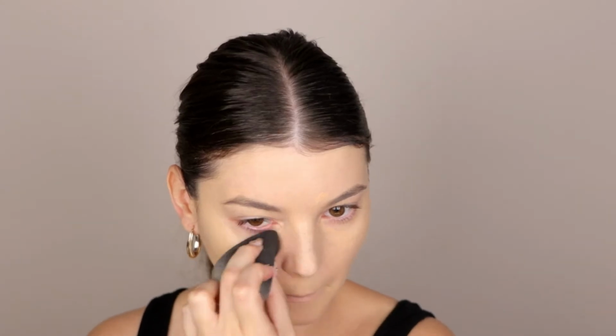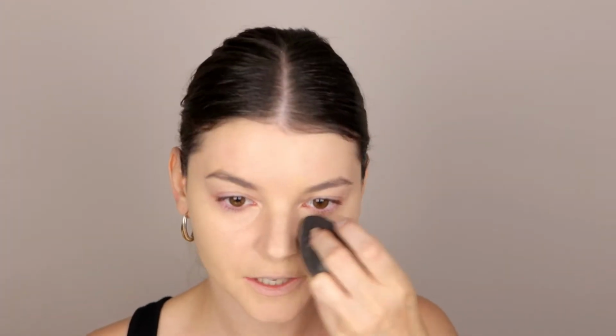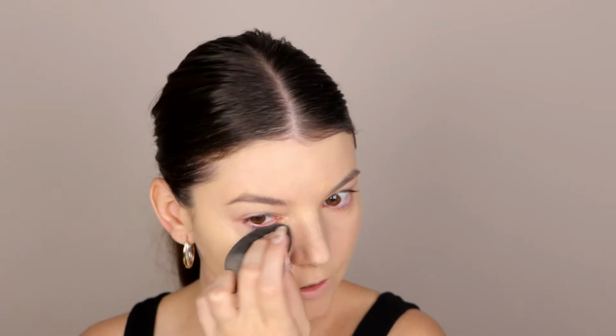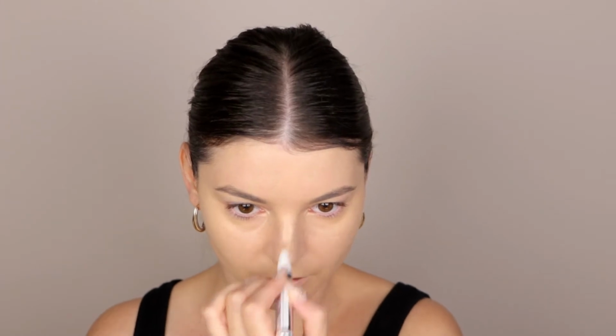I'm just going to use it to hide my bags and to spot correct. I like the coverage of it. It is lightweight, but it really covers. I have a little bit on the back of my hand also, and I'm putting it on my beauty blender. I'll also put it on the bridge of my nose to conceal the redness around my nose area.